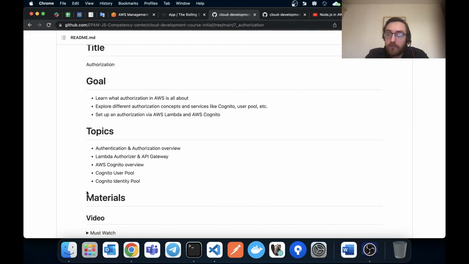You need to be comfortable with the idea that they have different use cases. You need to be comfortable saying an AWS Lambda custom authorizer is used because this is an admin panel, for example. We don't need to have millions of admins. That's why it's easy to handle that with AWS Lambda.